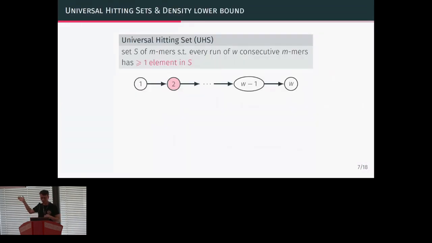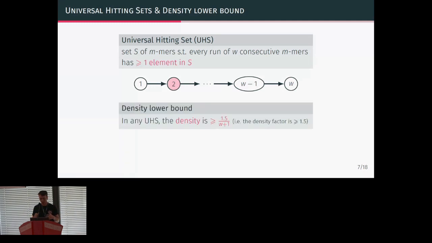So we interested ourselves in universal hitting sets, which is a set S of m-mers such that every window of W consecutive m-mers has at least one element of S. So you are guaranteed to find an m-mer if it's present in the sequence in your output. And the density lower bound for UHS is 1.5 divided by W plus 1.